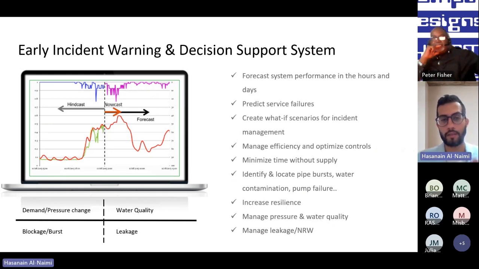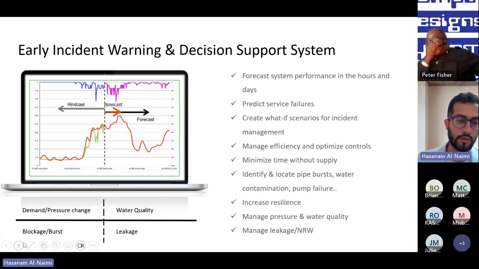Now, what IW Live can do finally is it can serve as an early incident warning and decision support system. If you look at this simple graph, you have the ability to look at the hindcast and predict the forecast.